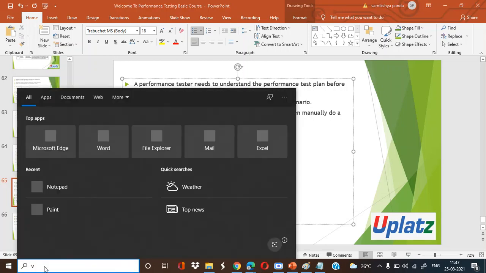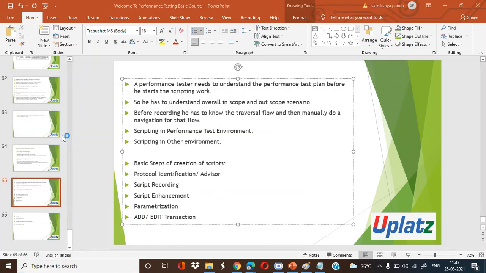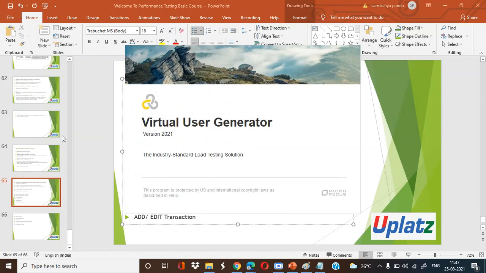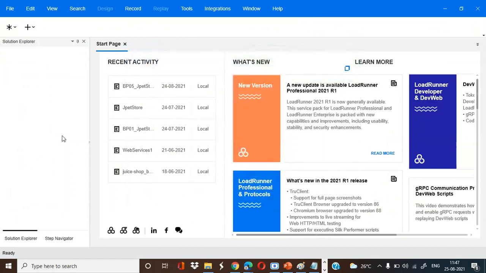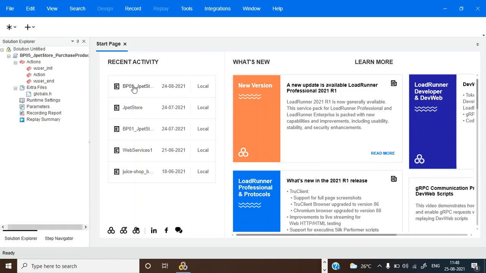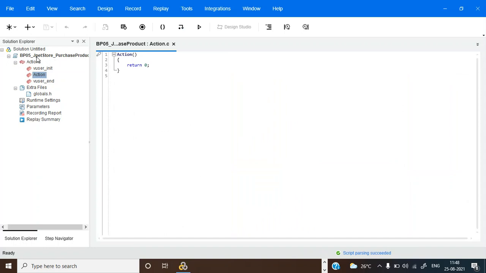Next, script recording. Let's see. Yesterday I showed how you can create a script. Whenever you start creating any script, you have to give the business process, then an underscore and the application name, and then the flow you are working on.